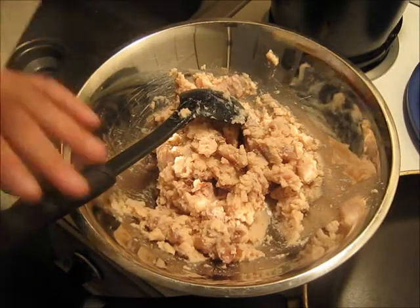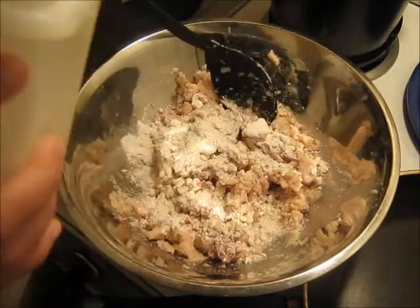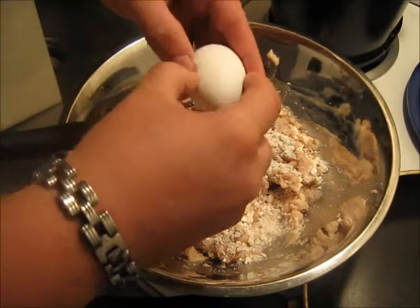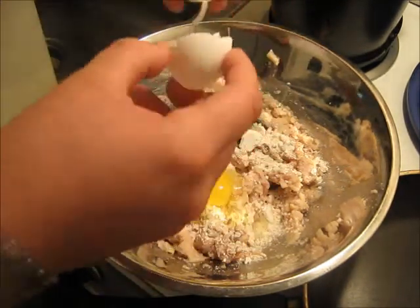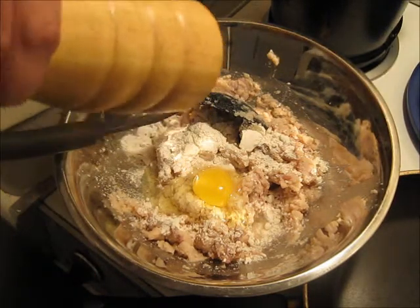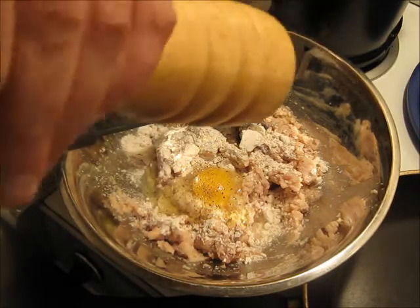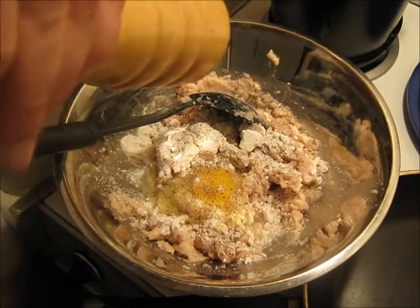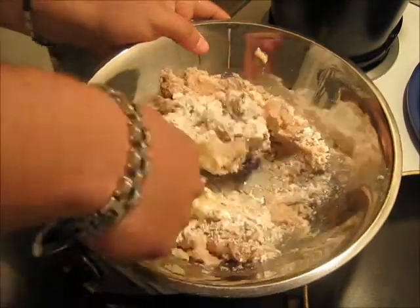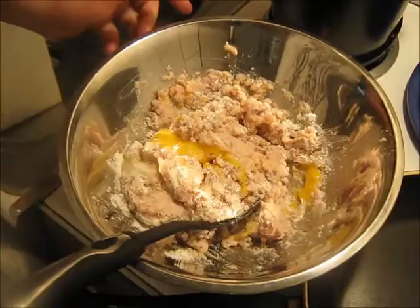Either way, what we got to do is put some flour in here to bond this up. Get an egg cracked. This has already got garlic and salt. Jessica made these, but I'm going to put in some pepper. Okay. And get this all mixed in. So let me do that and we'll be back.